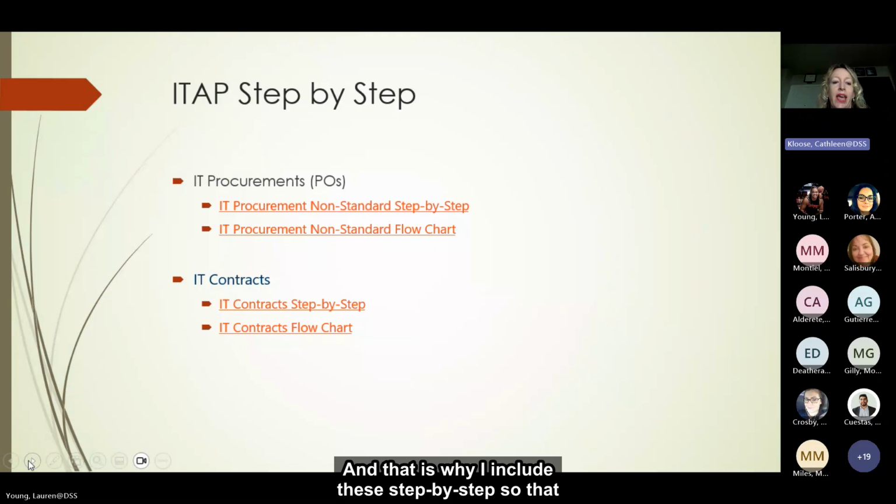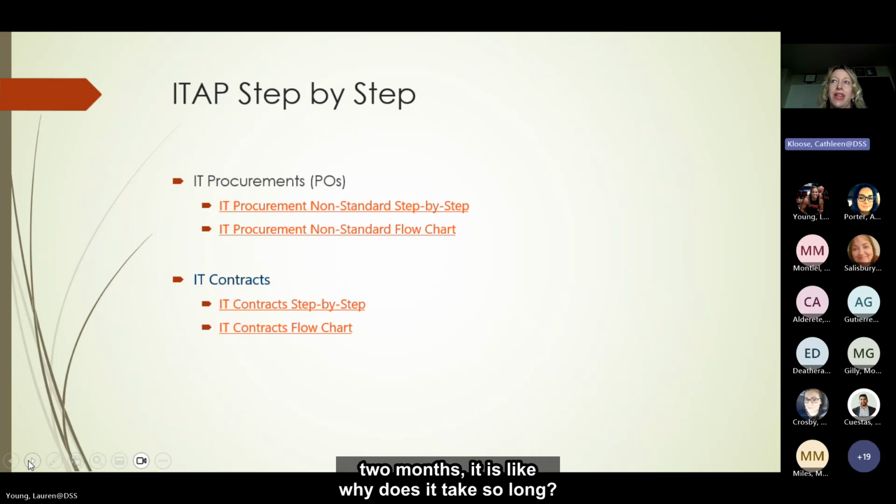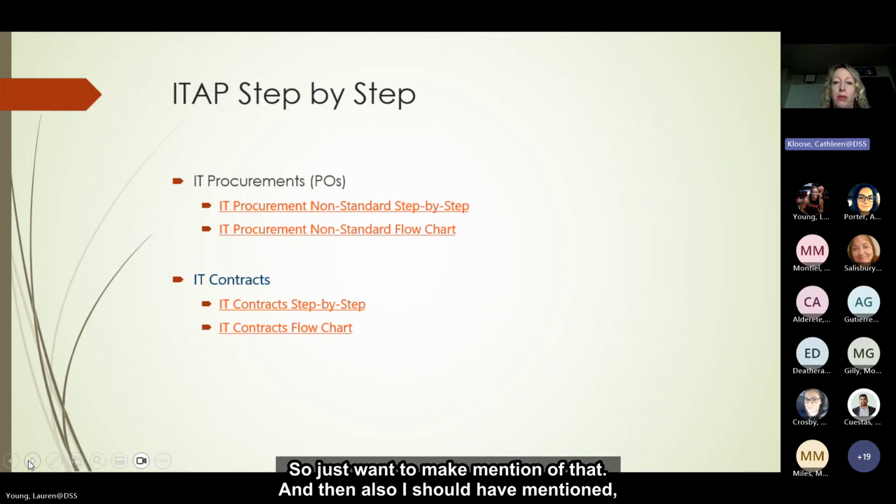And that's why I include these step-by-step instructions; this wasn't always available. I think it's really helpful to have a visual because when one says it's 2 months, it's like, why does it take so long? I think they've done a great job of explaining all the hands that have to touch this and how long each area has to review and approve or do whatever they need to do with the package. So just want to make mention of that.